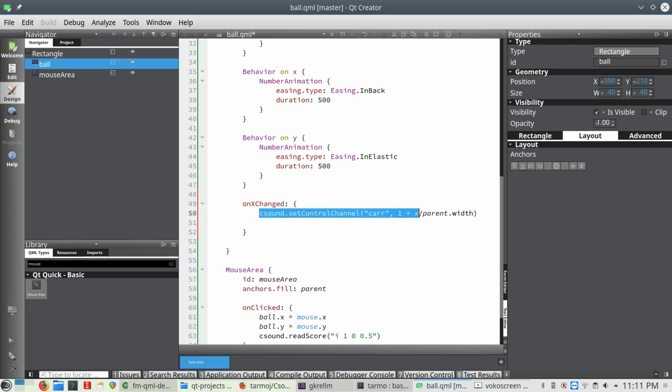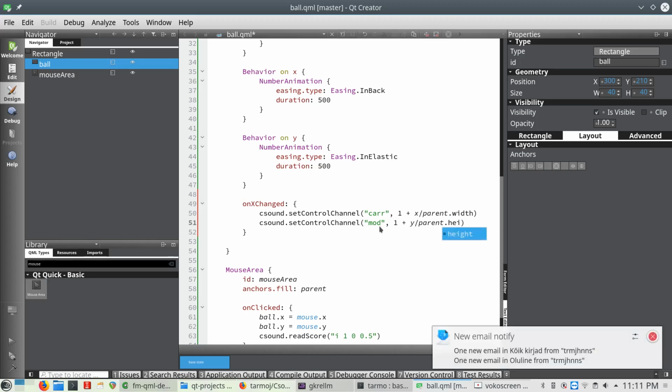And a similar thing for y, so we use y for modulator.